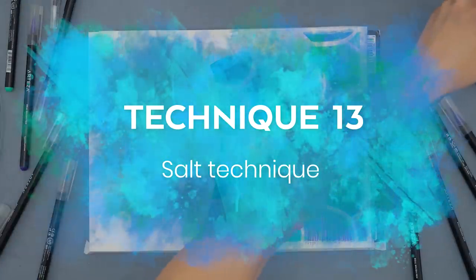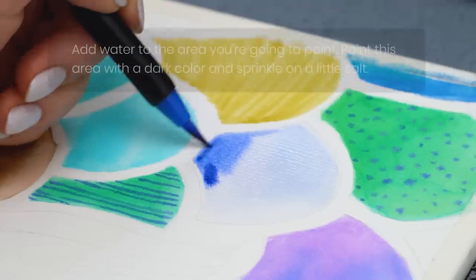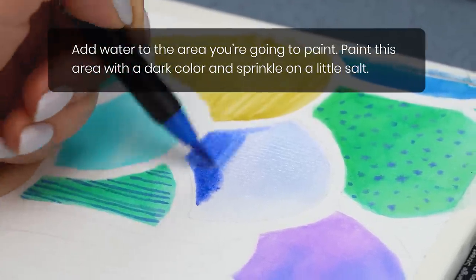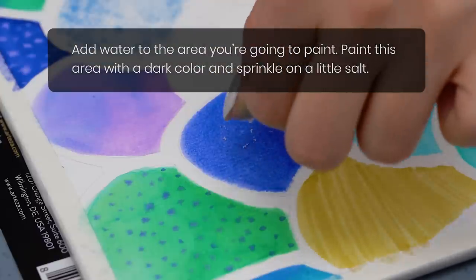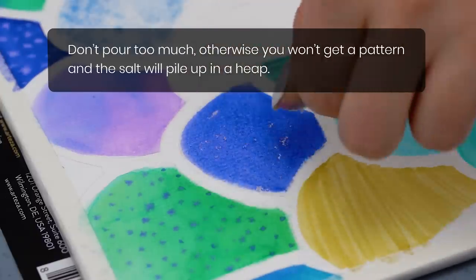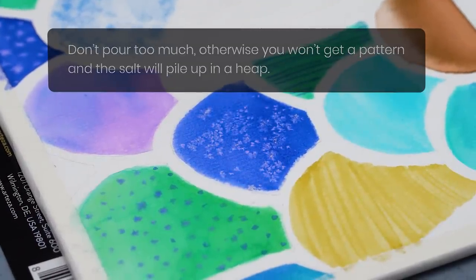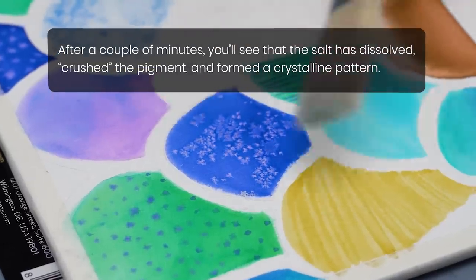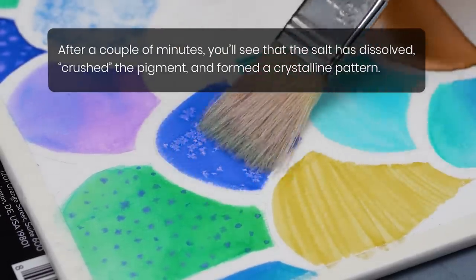Salt technique. Add water to the area you're going to paint. Paint this area with a dark color and sprinkle on a little salt. Don't pour too much, otherwise you won't get a pattern and the salt will pile up in a heap. After a couple of minutes, you'll see that the salt has dissolved, crushed the pigment, and formed a crystalline pattern.